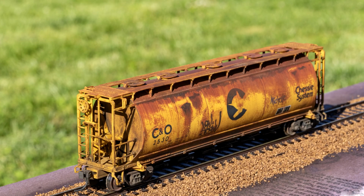This is the other side of the train now. As you can see, this side also turned out pretty well. I'm pretty happy with the streaking on this end. I think it looked really good.